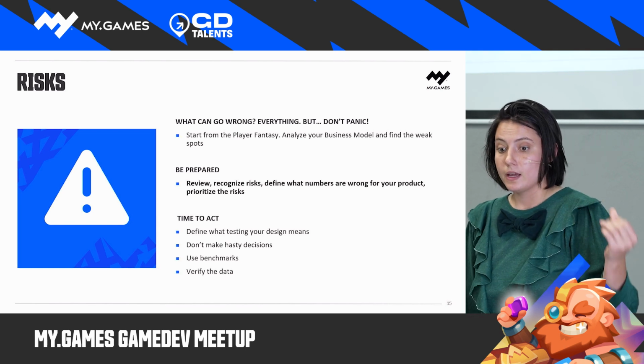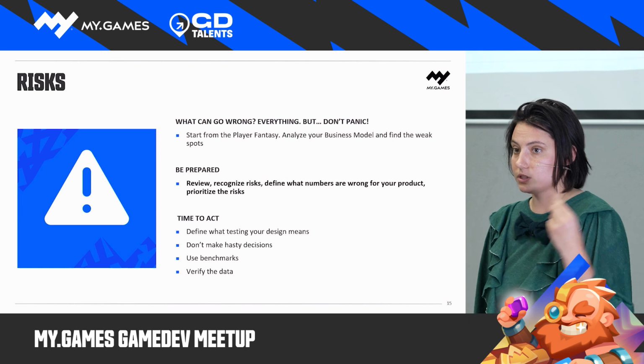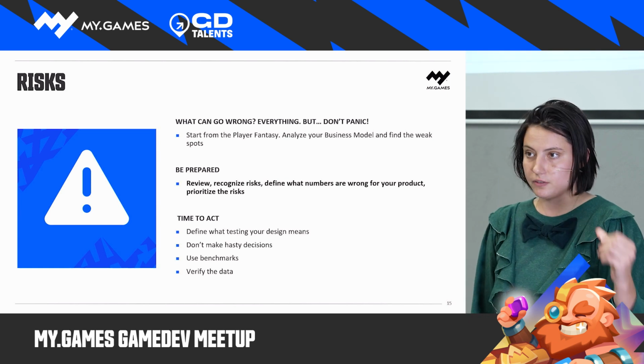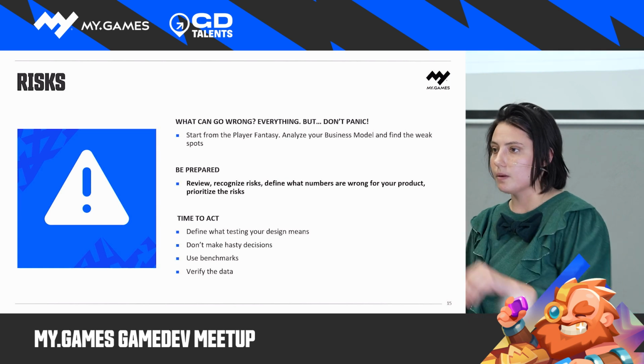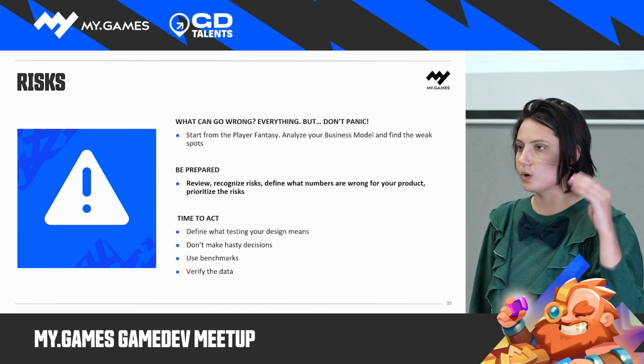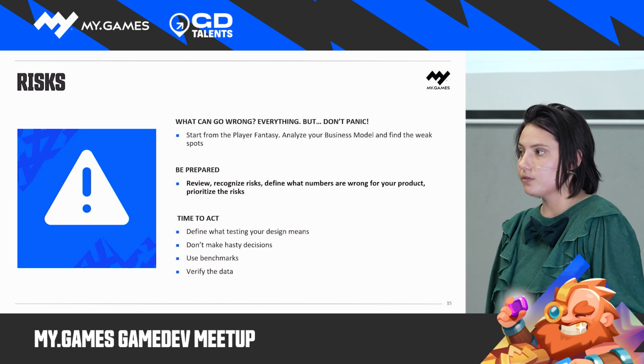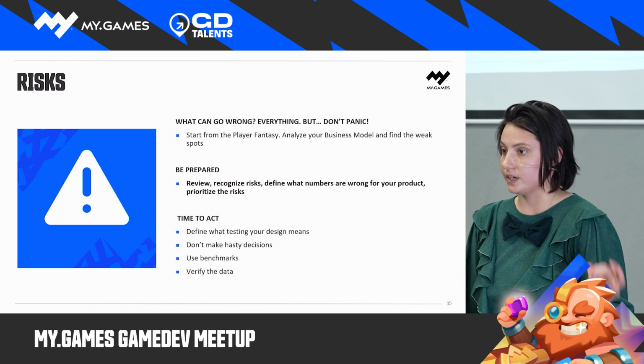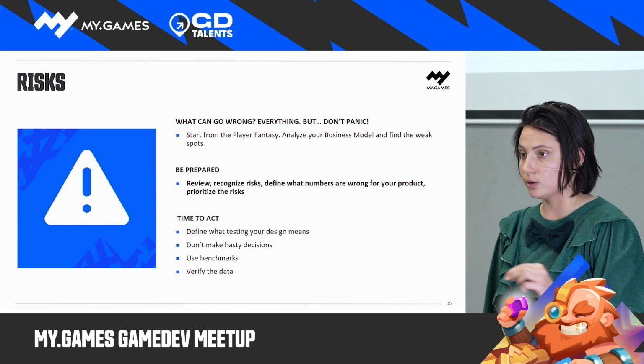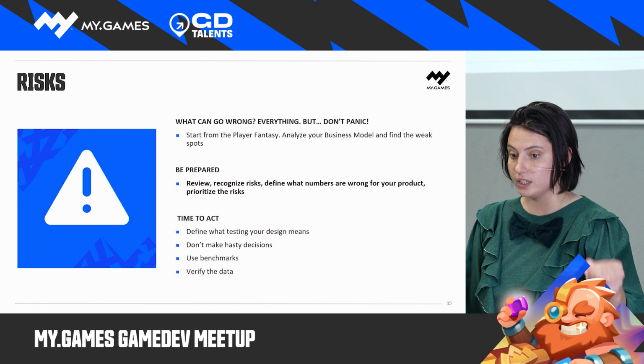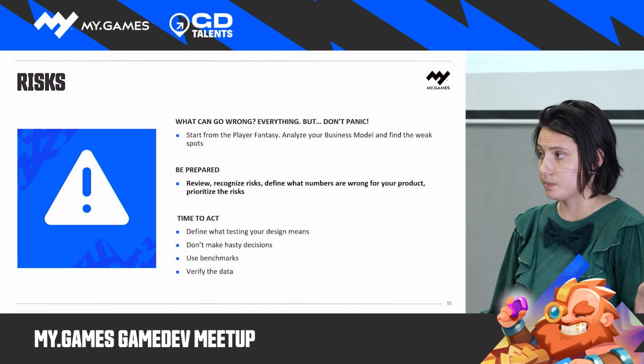So first of all, you have the player fantasy. This is the most important thing in your game. Whatever you're doing, you have the player fantasy. If you start to think from numbers, or art, whatever that is, player fantasy is the core because this is what your player is facing. This is what your player is feeling. This is how they play the game. This is what you want to deliver to them. And also you have the business model because we're making money here.